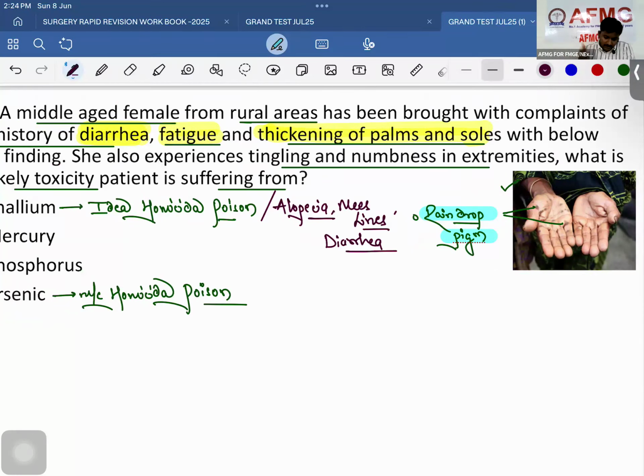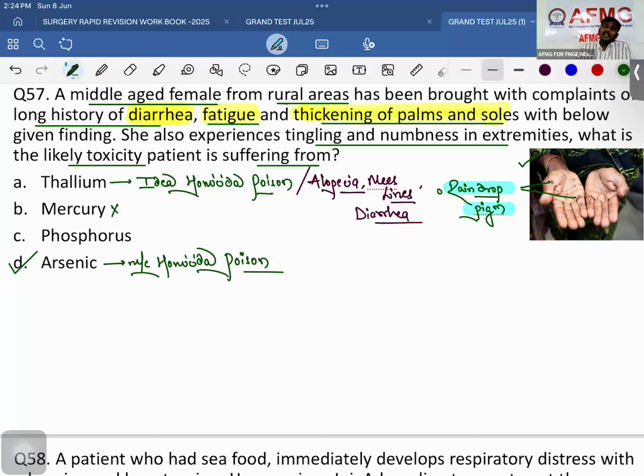No issues with this. Mercury poisoning can happen basically either due to inhalation of the fumes beta, or due to eating the fish basically which has been grown in a water with excess amount of mercury inside it beta. That is important to be remembered. And mercury toxicity or poisoning mein the patient will have a slate gray stomach mucosa, that you have to remember.